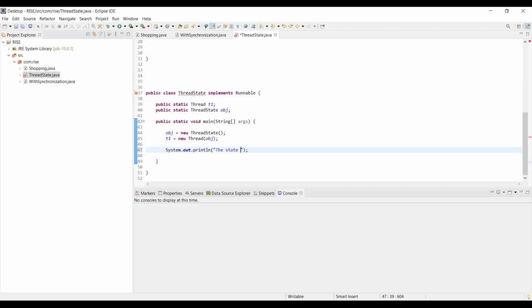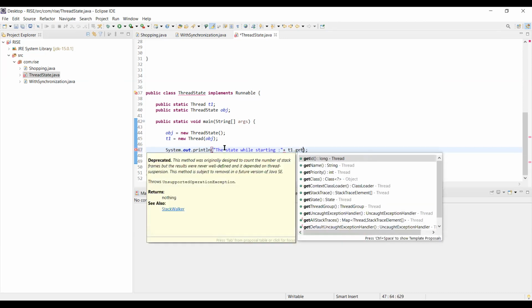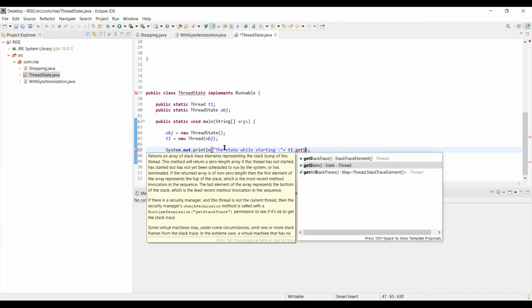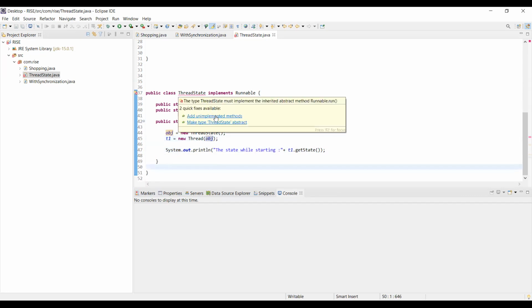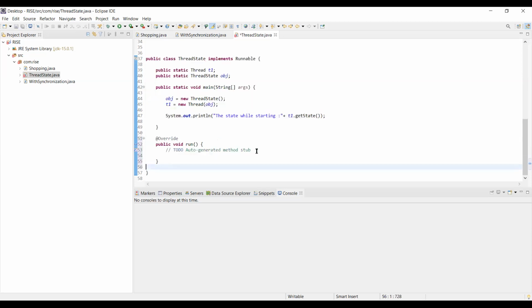Right? State while starting. All right. So now we could just go and immediately get the thread state and say get state. So now what we are going to print is while starting, what happens to the thread? What is the status of the thread? So once the thread is started, so the next thing that you have to do is this going to be like only a thread that is going to be here? So we need the implementation method for Runnable, right? So because we implemented this as thread also. So what you're going to have is another run method for the actual class.